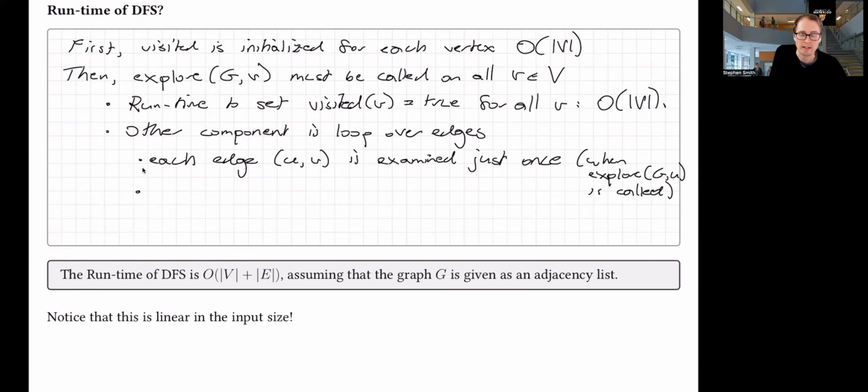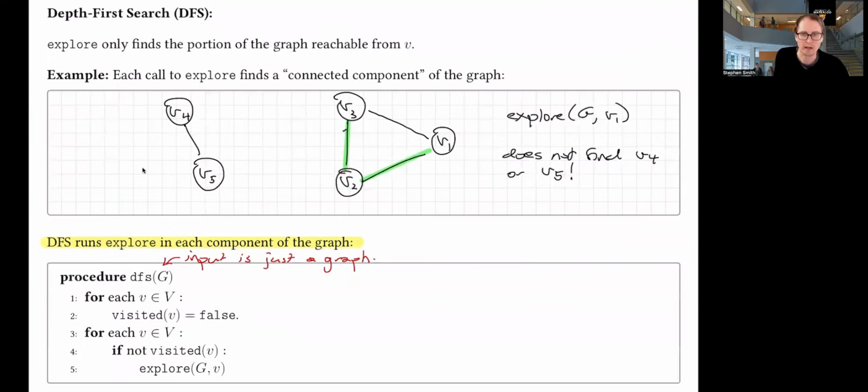In an undirected graph, let's go up to an undirected graph picture. Now when I call explore on V1, it's going to inspect this edge and this edge. When I call explore on V2, it's going to inspect this edge and this edge. You can see this green one has now been inspected twice, once from the V1 end and once from the V2 end, but it won't get inspected any more times.